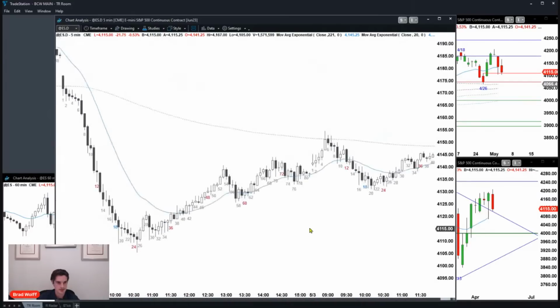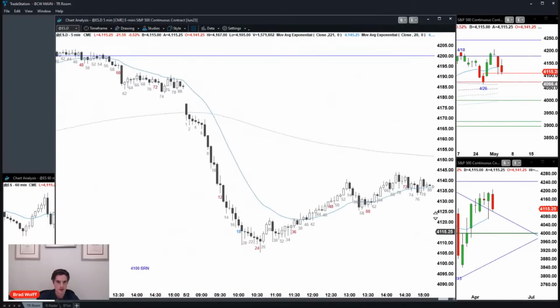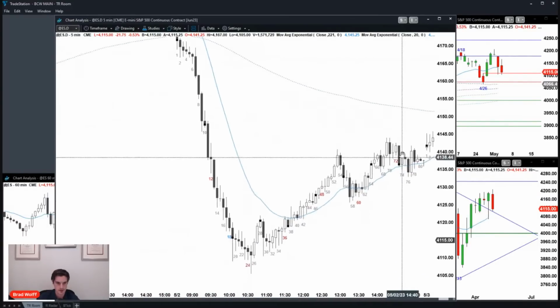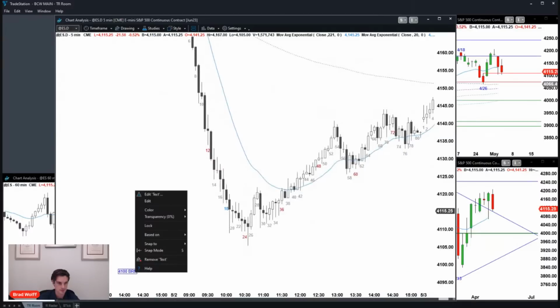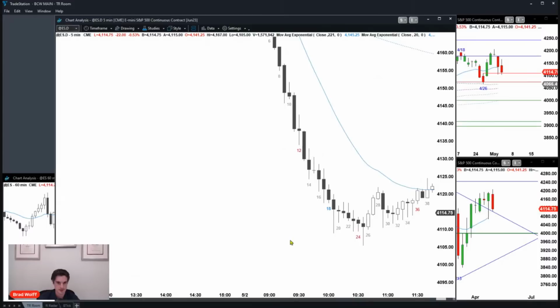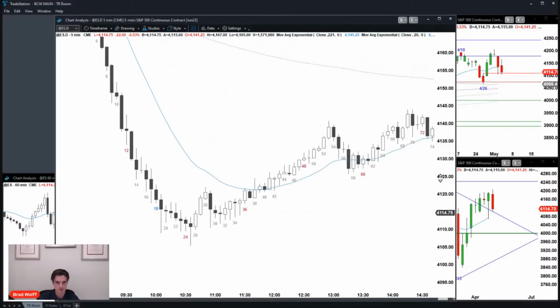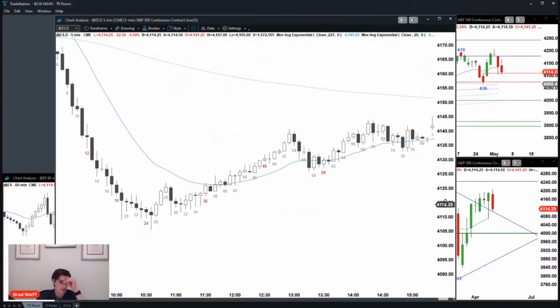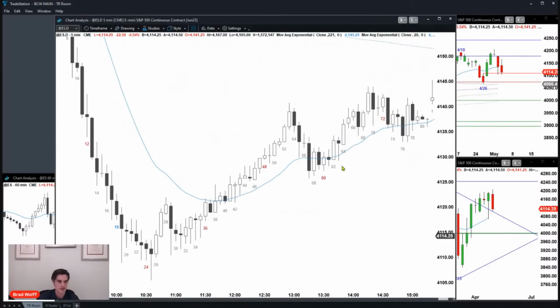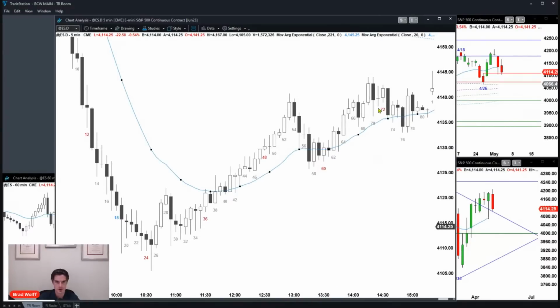But anyways, let's go back to the open today. So, bar one is... let me do it like this. First bar of the day, it is a doji bar, failed breakout of the bar 70 high. Possible double top and a sell off on the open, but bar one is a bull bar.